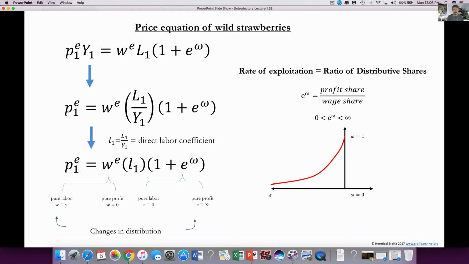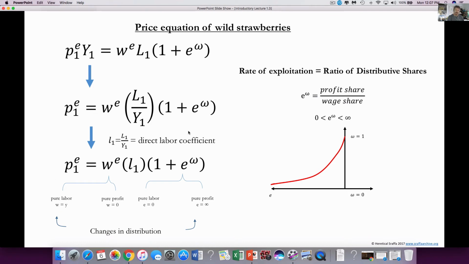In an unassisted labor model, there is no rate of profit. The rate of profit is undefined because there is no capital stock to put in the denominator. Hence, what you have here is the pure rate of exploitation. All right, and so that's here. And so as the wage share falls from 1 to 0, the rate of exploitation goes from 0 to infinity. That's going to be here.